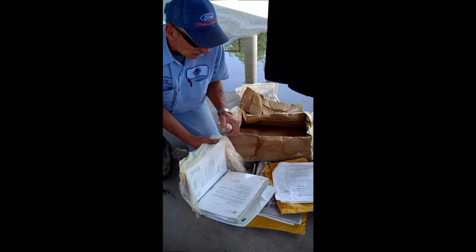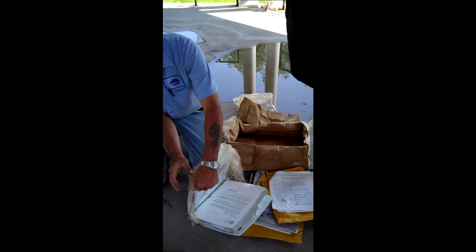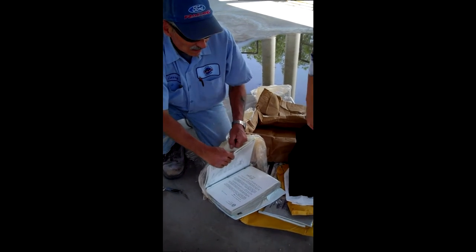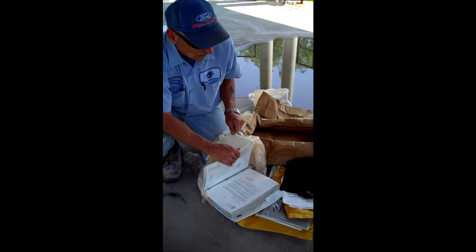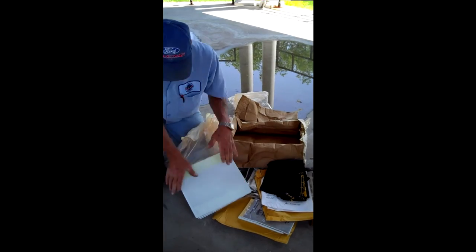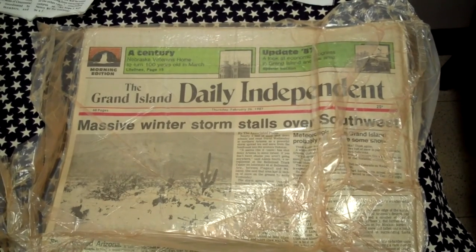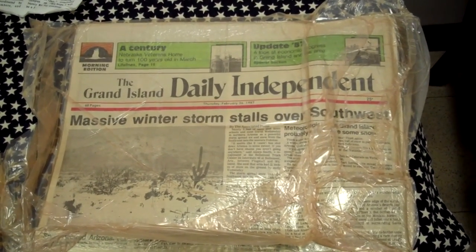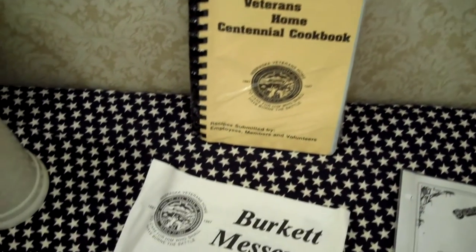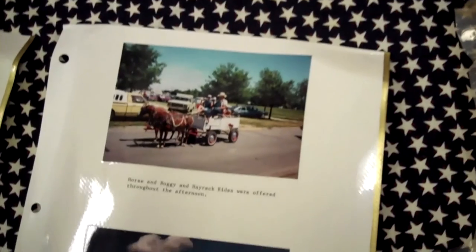Well, we crammed a lot of things in that little box. We're going to set them on the table in the Liberty Cafe or in a display case, I'm not sure which. And then some of it will get packed back up, hopefully most of it, and go in the next time capsule. And hopefully it'll be easier to get the next one out. All this stuff on the table came out of the time capsule. Today we got it out of the bandstand, and it was quite the project. We'll have to add more stuff because we're 25 years older.